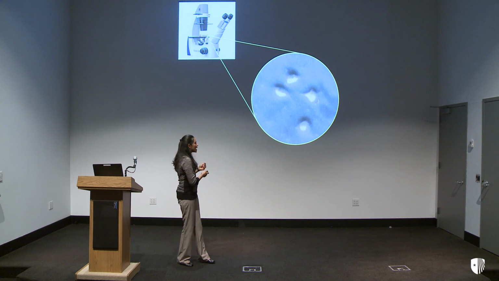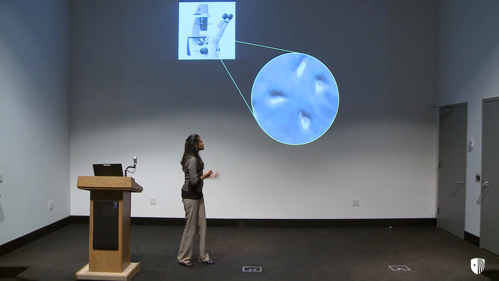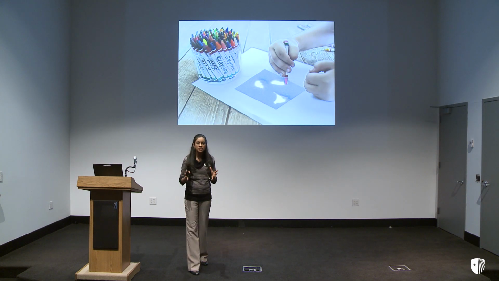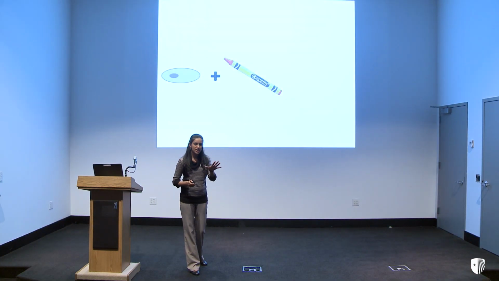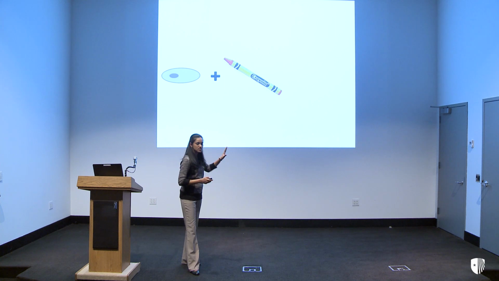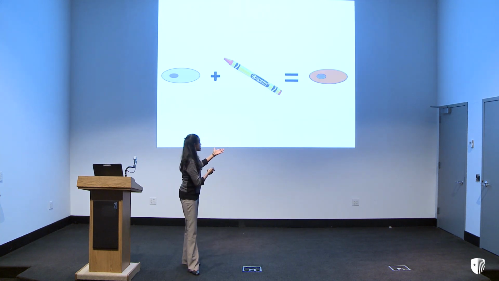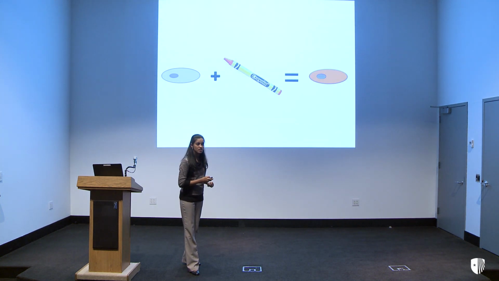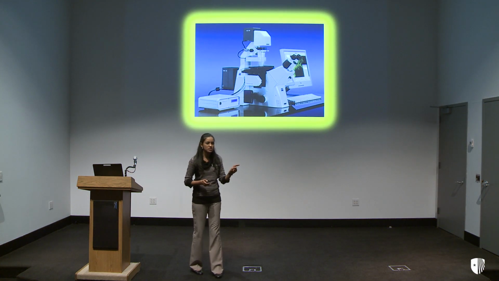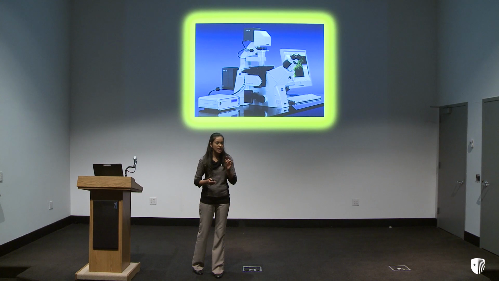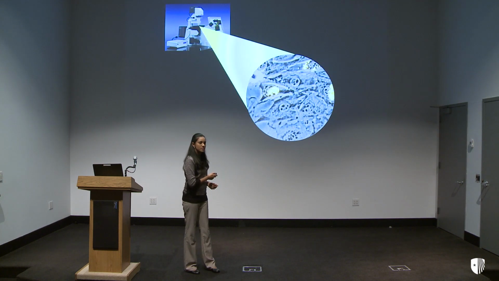Now, what if there was a way to color these individual cells so we can distinguish them better? And actually, there's a way to do that. To simplify a technique, you basically take your cells and color them up, say orange, and now you can see them better. But we need a fluorescent microscope for that. This microscope will fire laser beams at cells so you can look at the orange cell very clearly, like this.